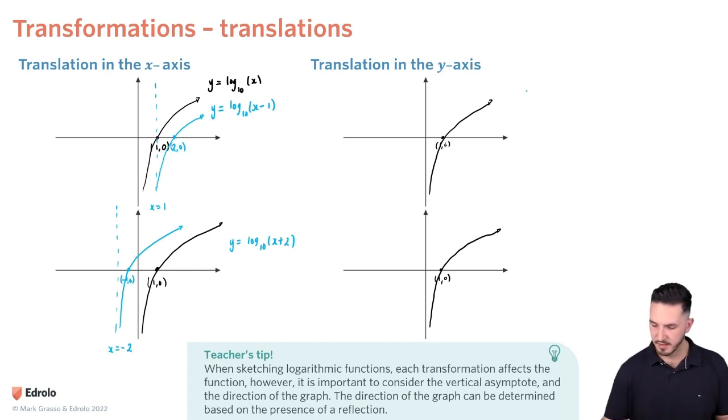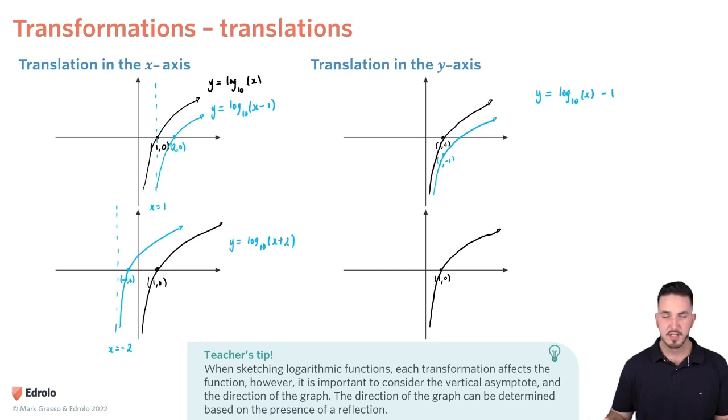So let's say we have something like y equals log 10 of x, minus 1. In this case, because we've shifted this graph down, this (1, 0), I'm just going to refer to the point, that intercept will now shift down by 1. That's going to become (1, negative 1). And then we can sketch our graph going through that point. So again, we've just shifted it vertically down by 1 unit. The asymptote would still be at x equals 0 because we can see that in the argument, it's just x by itself.